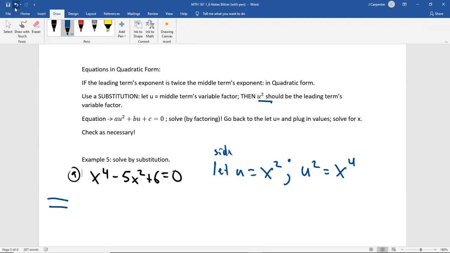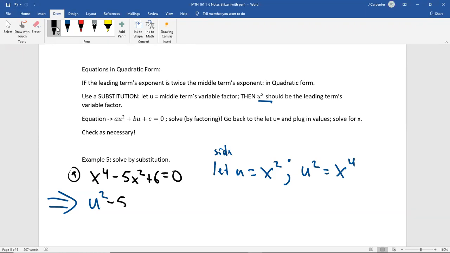So this little double arrow, whatever you want to call that, this is me saying I'm transforming this equation into a whole new set of variables. In blue ink, I'm going to show the substitution. So instead of writing x to the fourth, I'm going to write what x to the fourth is equivalent to, which is u squared. We need to turn all x's into u's. So this is now u squared. The x to the fourth is now u squared. Then the minus 5, oh, wrong color.